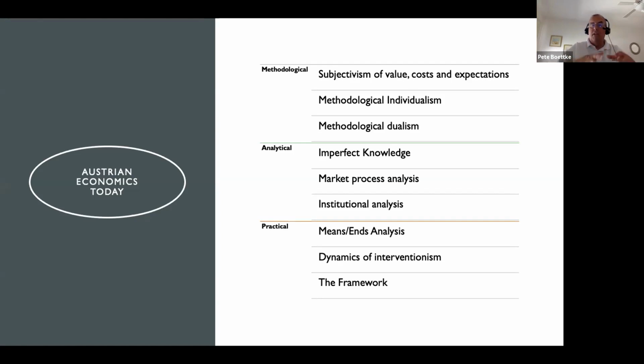The Austrians in real time lost the debate, but over time, each of the different positions, the formalism, the empiricism, and the aggregation, came under renewed criticism 25, 30, 40 years later, which would in fact resurrect many of the arguments that Hayek gave against these kinds of ideas, or even that Mises gave against them. So these are ongoing and contested battles. Analytically, the Austrians, because remember I said they were focused on this idea of the agent and the uncertainty of the future, their models are not single exit models.